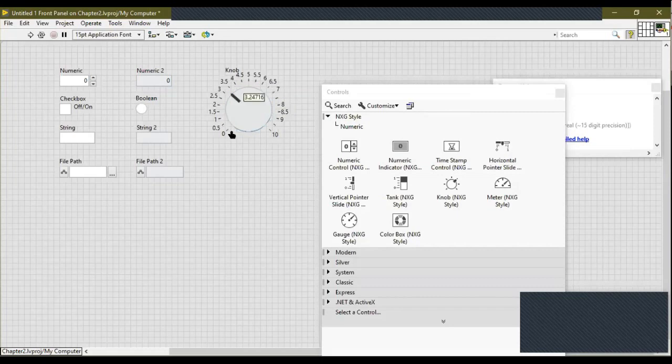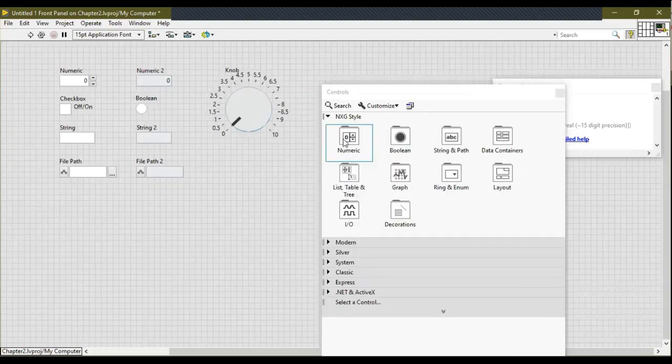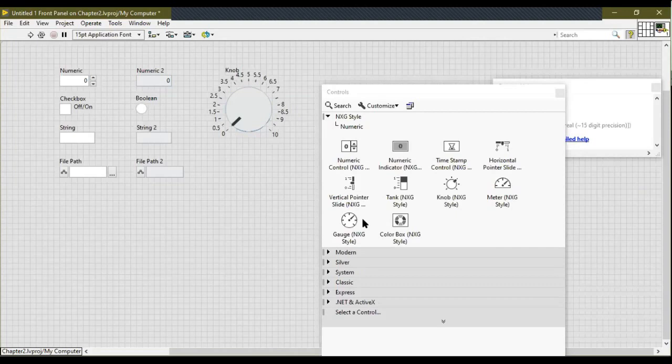Which one did you click? You see the numeric one, and there is a knob. If you don't find it like this, you try to search it.